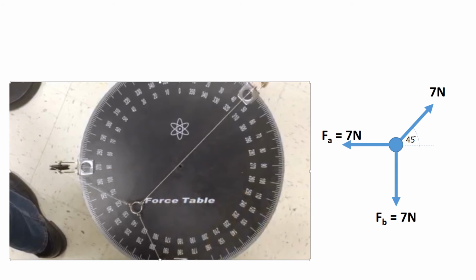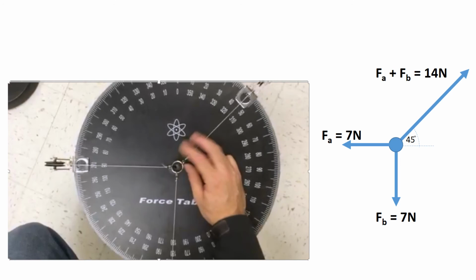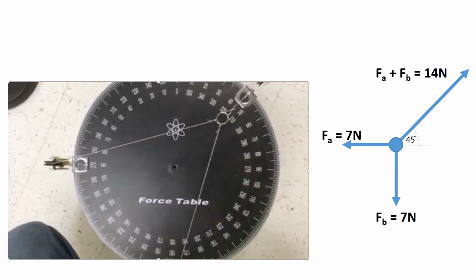We can see that the force of 7 newtons diagonally is insufficiently strong. The person pulling diagonally is not strong enough to counteract both of these two forces. Let's try another idea. Another common example is students say, there was 7 down and 7 over, and this guy has to pull up by 7 and over by 7, so let's just add the two forces together for a total of 14. If we do this, let's see what happens. You can see that 14 is just too much force. It pulls off in this direction. Let's try another student idea.